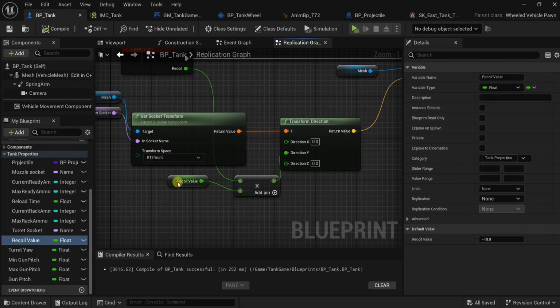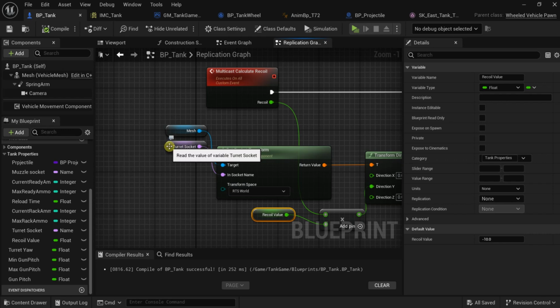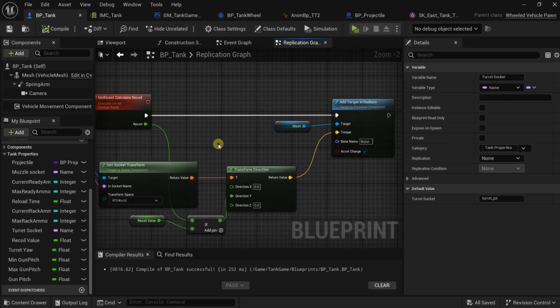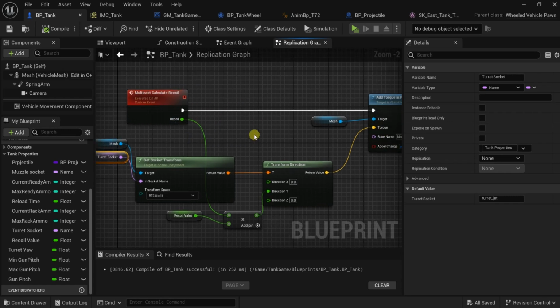We saw that I didn't replicate the recoil value on the turret socket because first of all, this will run on multicast, which will run on all clients.